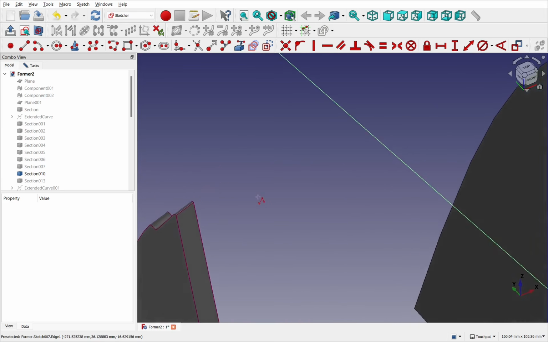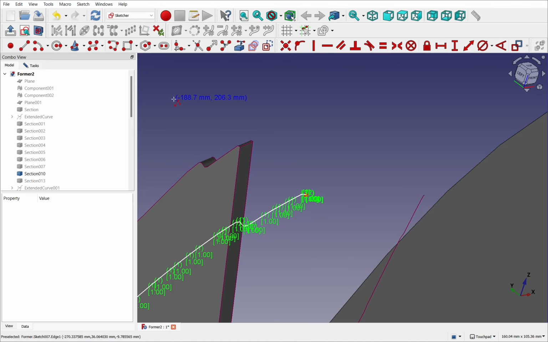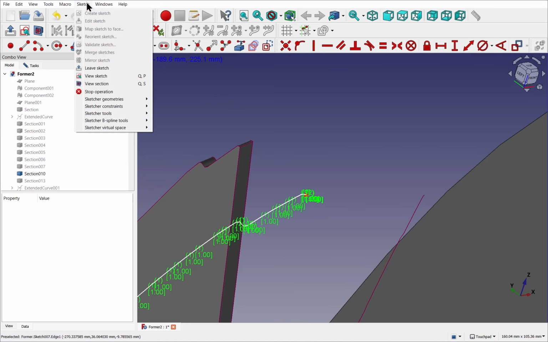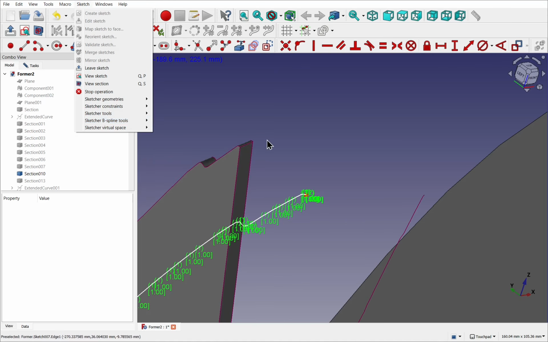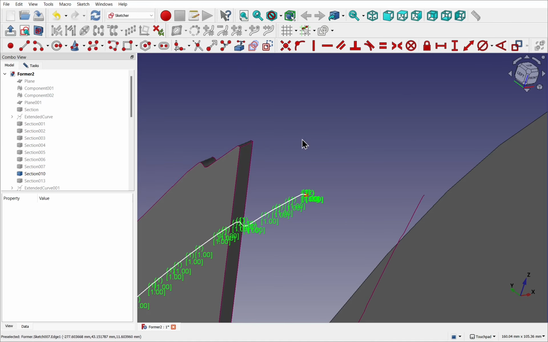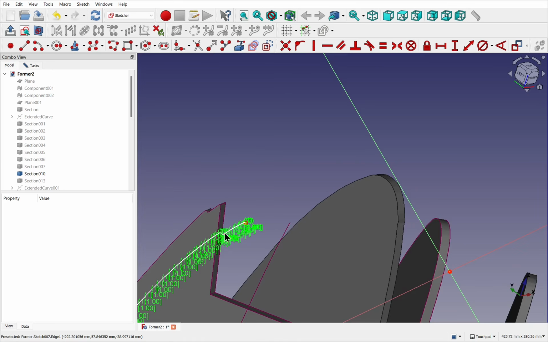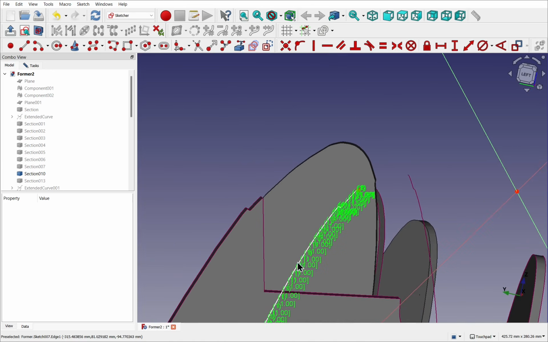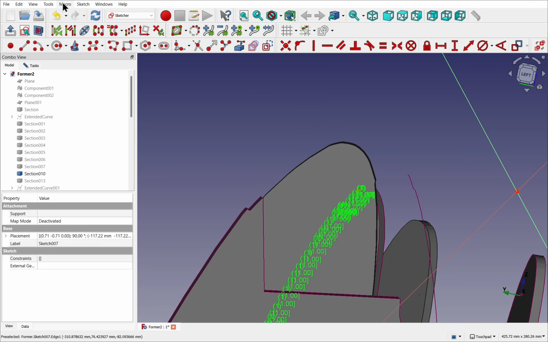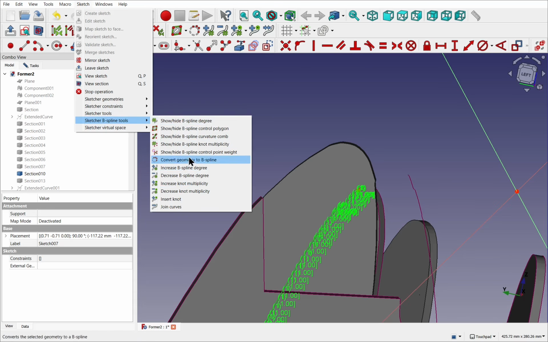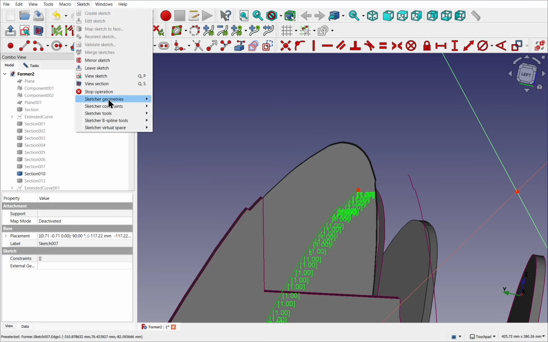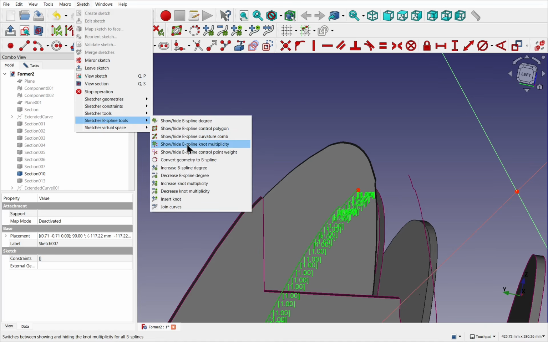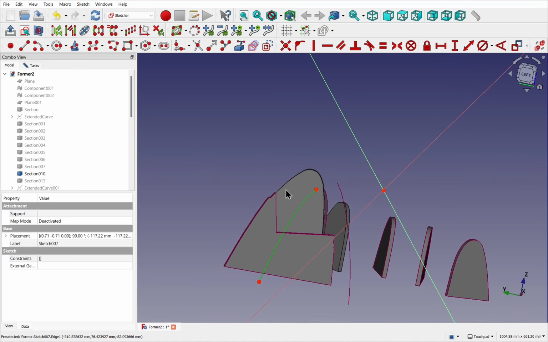And these are getting in the way. All of this here is getting in the way, so that's come up under sketch, and we want the B-spline tools. And I can see all of these are grayed out. So I'm just going to right click and cancel the tool and click on this B-spline if I can get it. Bring it around this way. I can see it flickering. So those are available now. And we can remove what we want from there. So let's remove that one. And we'll remove the weights.